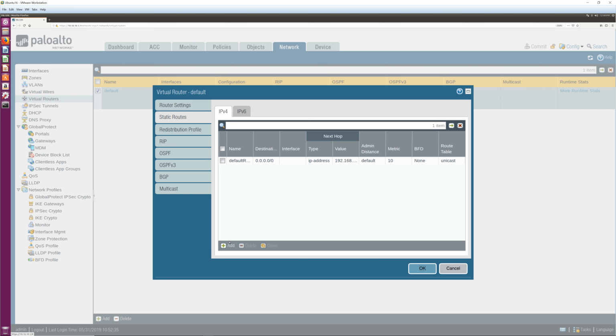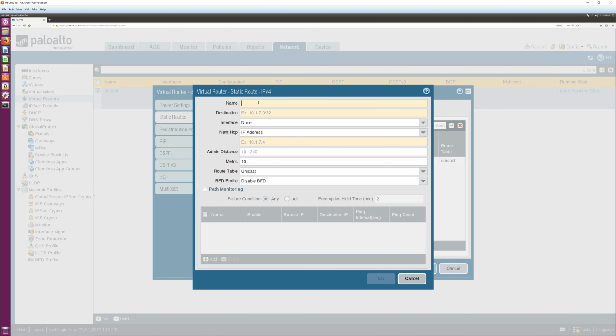Select static routes, add. So that's the name, destination, next hop.